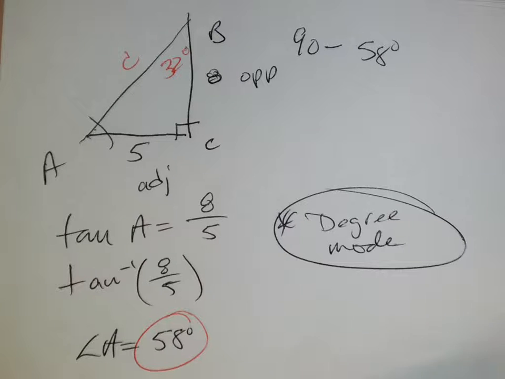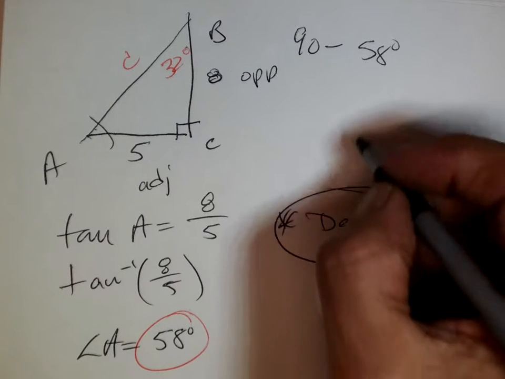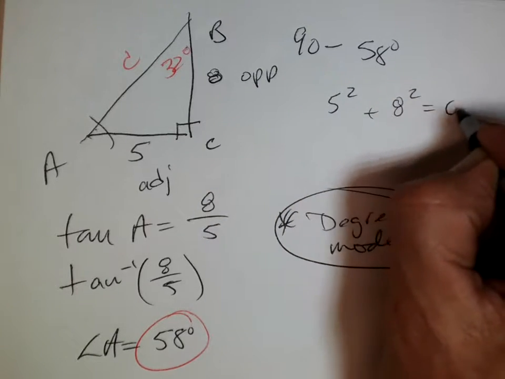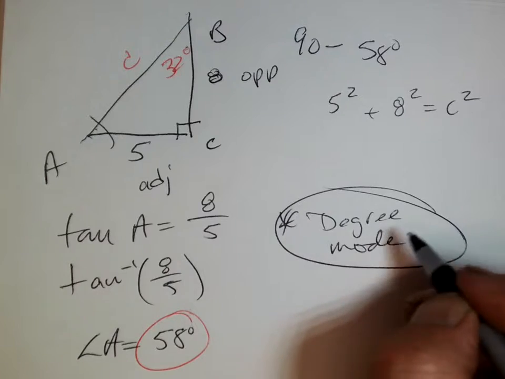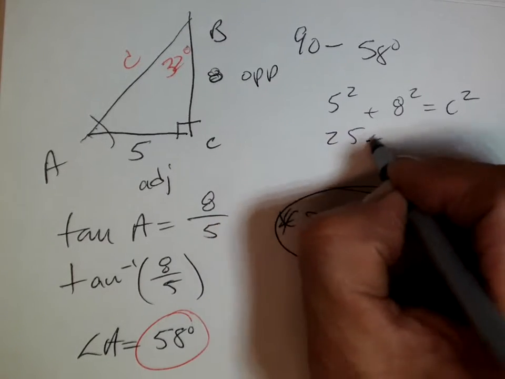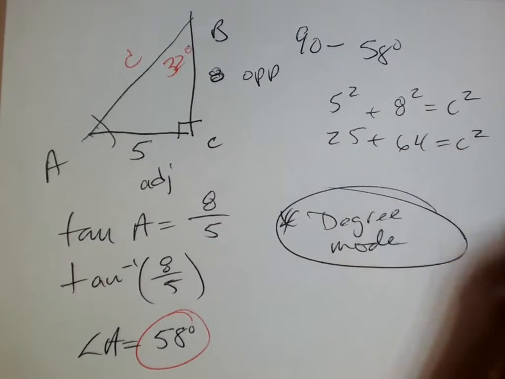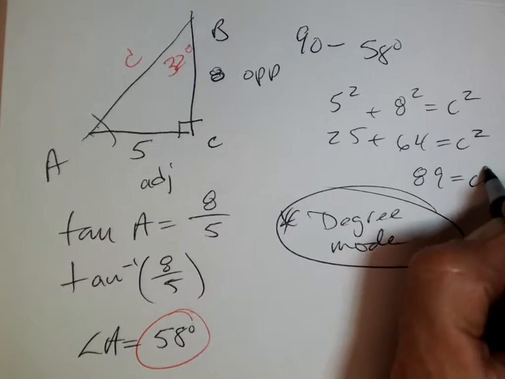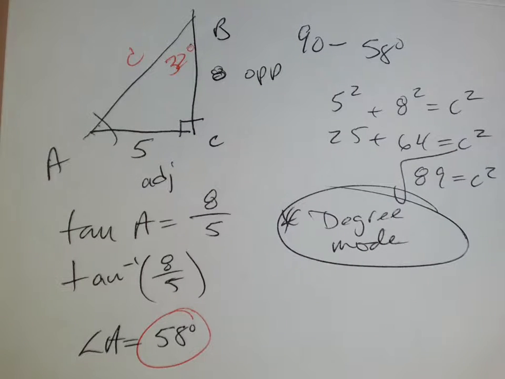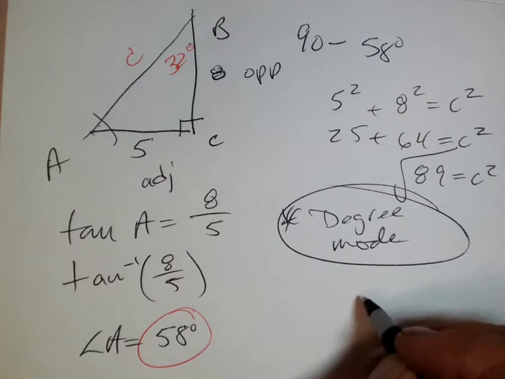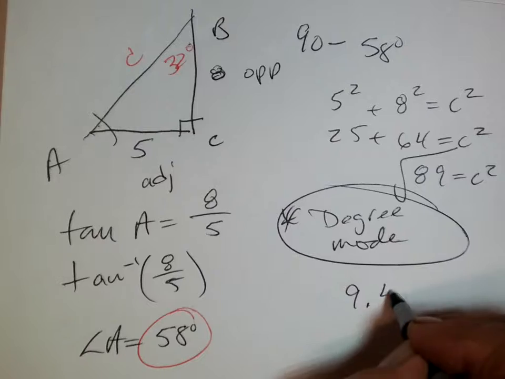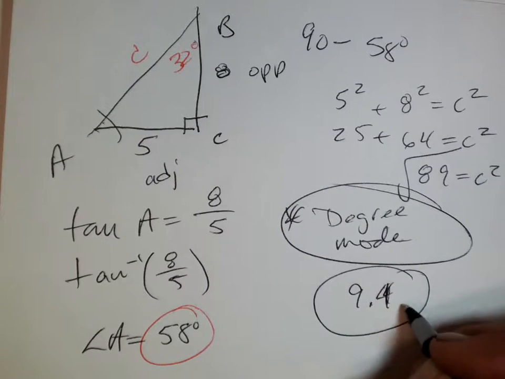It's probably easier. So let's go 5 squared plus 8 squared equals c squared, right? A squared plus b squared equals c squared. 25 plus 64 equals c squared. Let's see, what is that, an 89? 89 equals c squared. Square root of 89, that's what calculators are for, and I get an answer of about 9.4. We can always go to the nearest tenth on right triangles. 9.4 is good enough for me, and that's in terms of centimeters.